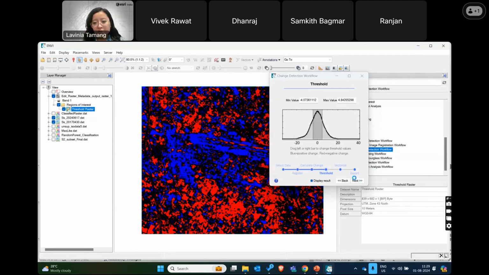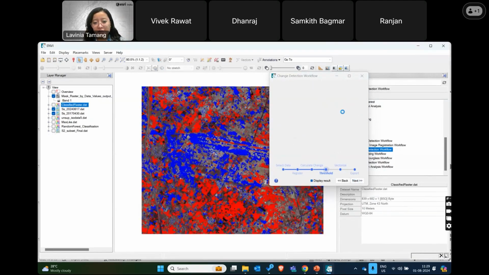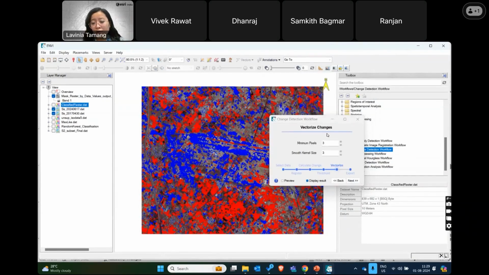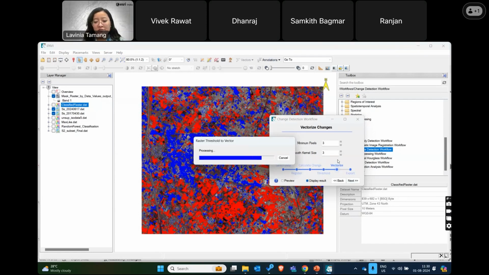For now, for demonstration purposes, I'm just sticking to this, and we can also vectorize the change. Before doing that, we can smoothen our pixels using kernel sizes and export our results in different formats, be it in classified raster form or in the shapefile, in the JSON format or KML, right?